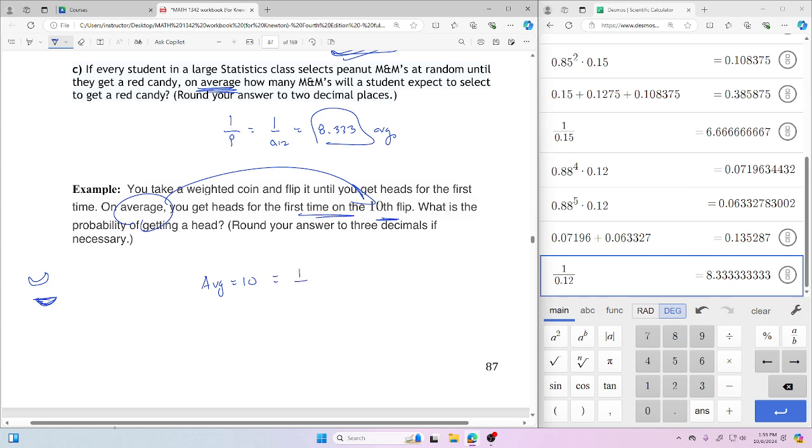But we already have a formula for that. That's 1 over p. So now I need to get my p. How would I do that? Do you know the algebra for this? Multiply the p to the other side. And then divide by the 10. Very good. You're telling me that I have to do algebra in a stats class? It's very simple, just a little tiny thing. And so there we go. 1/10. So that's a really bent coin. That's really bad.